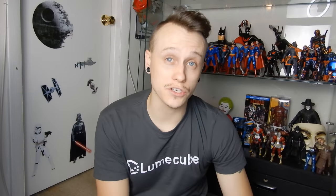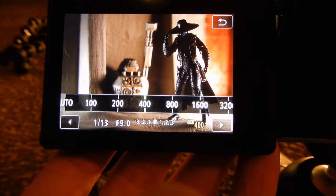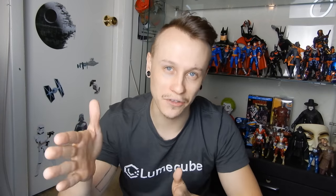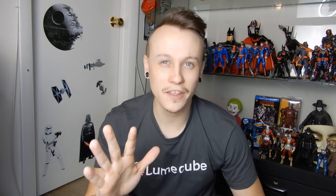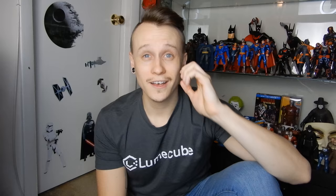So the next one to talk about is your ISO. What ISO is, is your camera's sensitivity to light. It can be a very simple and easy thing to figure out, but it's also very dangerous. Basically when you turn your ISO up, the photo brightens; when you turn it down, the photo gets darker. I try to keep the ISO below around 1600 or 800 — nothing really higher than that — because if you crank it up too high, you'll get a grainy looking photo. So if you're trying to brighten up your photo, be careful with turning up the ISO and think about bringing in some other light like a Lume Cube, a light reflector, or just shooting somewhere with light already.